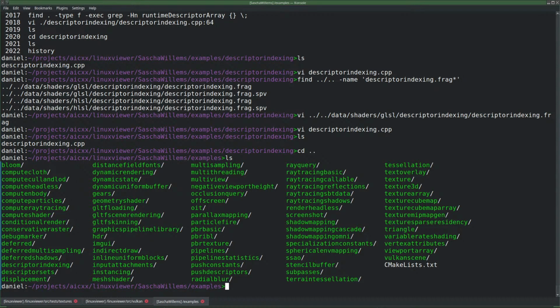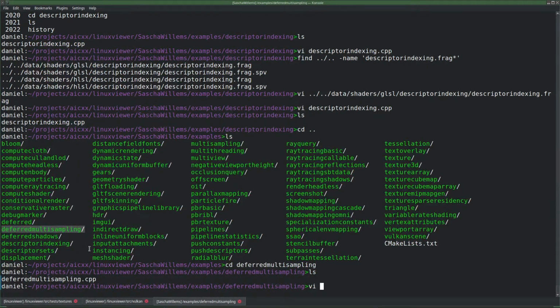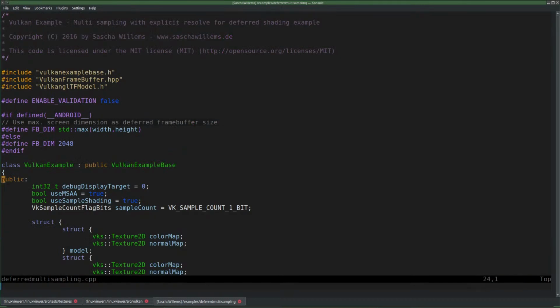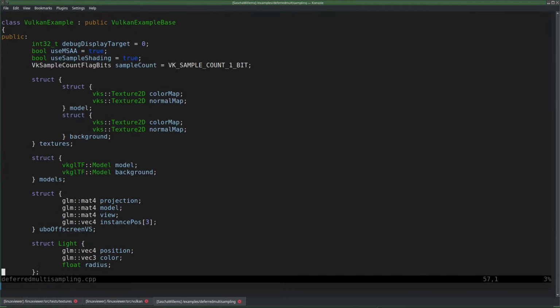So it is literally about the lowest level of Vulkan, how to use the API and do something. So the less code, the better, and the more low-level Vulkan core, the better. So it's an excellent, what is the word, reference material in that case. But I wouldn't want to code like this, in this style, for a complete game. Well, I'm sure he does that, and I think he can, because, again, I think it's a matter of memory. For example, if you look at, let's say, pick one, deferred multisampling. Don't even know what it is. So you see, as a class, okay, but everything is public. That's a way to do it, but yeah, I would never do that.